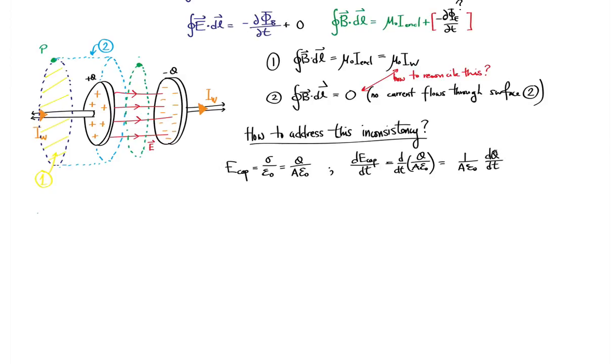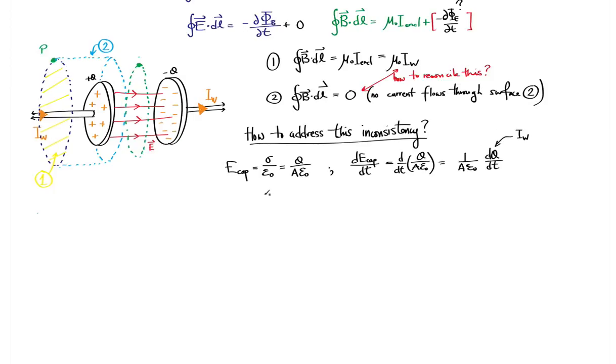dQ dt is basically the rate at which charge is being increased on this plate. If I think of this as a road with cars driving down it, which define the current, and the number of cars in the parking structure as being the charge, then the rate at which cars are entering the parking structure is the rate at which the number of cars in the parking structure is increasing. So this should just be I sub W. Okay, I hope that analogy made sense.